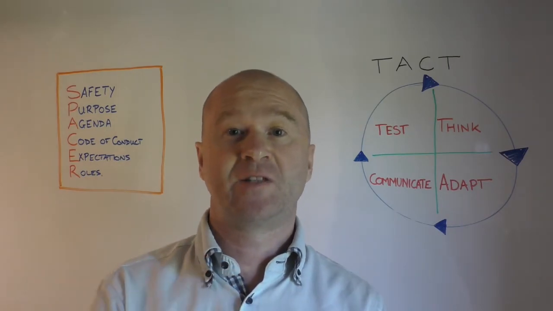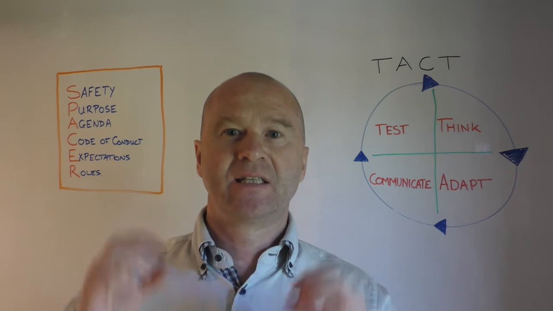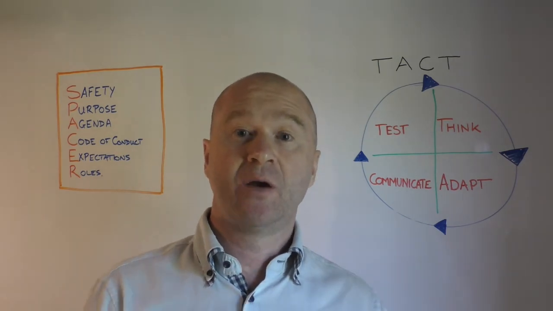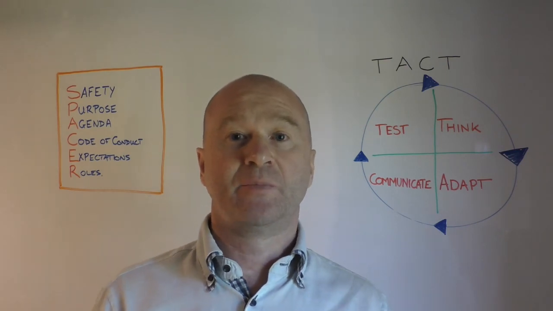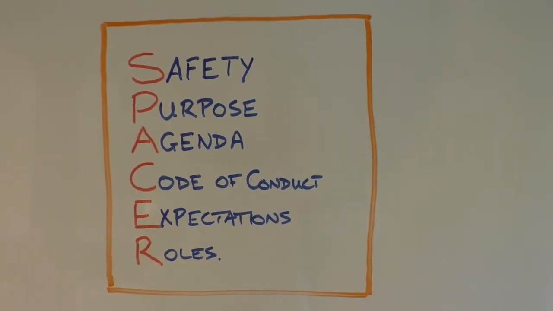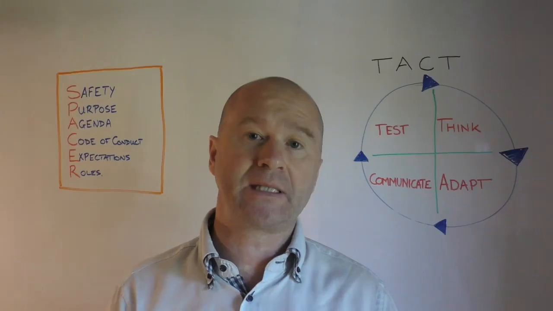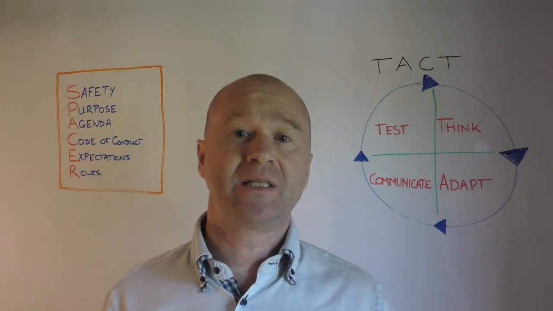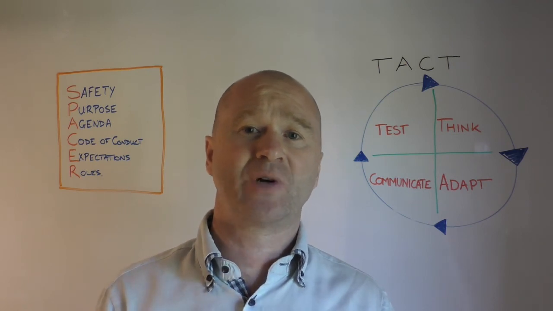The final tip for this video is a simple discipline to improve any virtual meeting, and that is SPACER, which stands for safety, purpose, agenda, code of conduct, expectations, and roles. Safety can be physical or virtual in terms of what happens if the connection gets broken. Purpose, be clear about the purpose and the goal of the meeting and the communication. Agenda, have a list of topics that need to be covered. Code of conduct, the basic rules of the meeting. Expectations, what do you want to get out of the meeting or the communication? And then roles, who's taking the meeting minutes, who's looking after the time. It's super easy but often missed in meetings, but it has a really great impact.